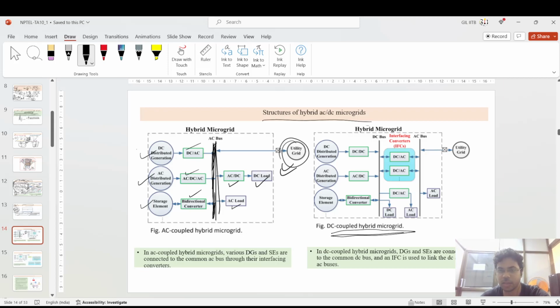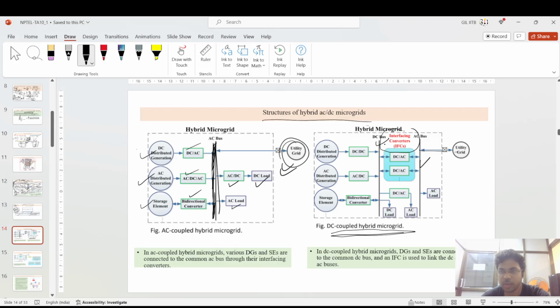But that is not the case with this DC coupled hybrid microgrid. You cannot connect only the DC bus bar and convert into AC and directly feed to the grid. There are certain interfacing converters for conversion of this power, because each converter has a power capacity, a voltage capacity and a current capacity. So you have to employ multiple sections of DC to AC converters for connecting with this AC utility grid.